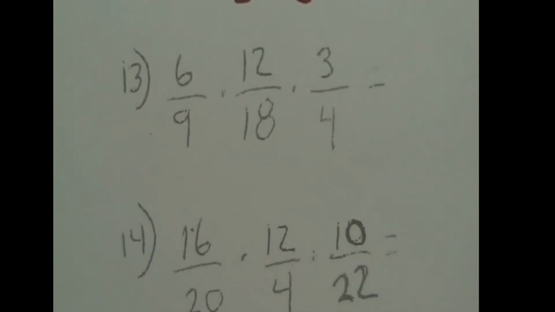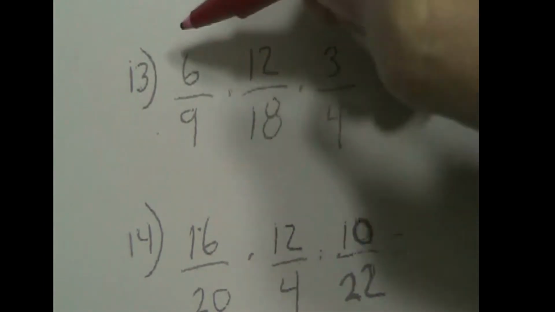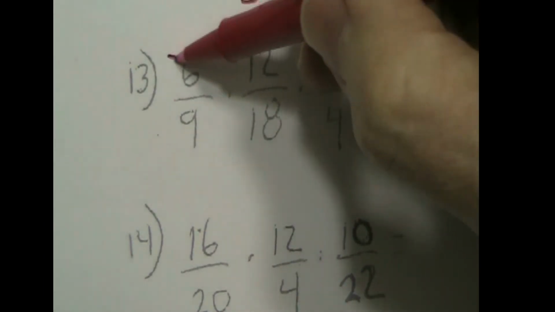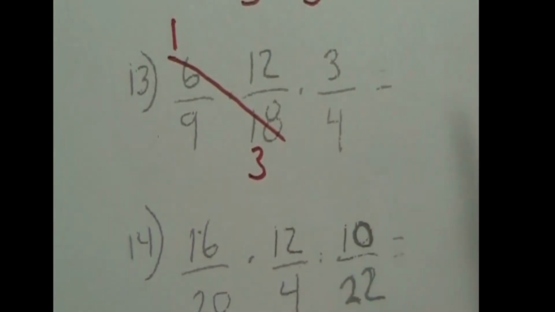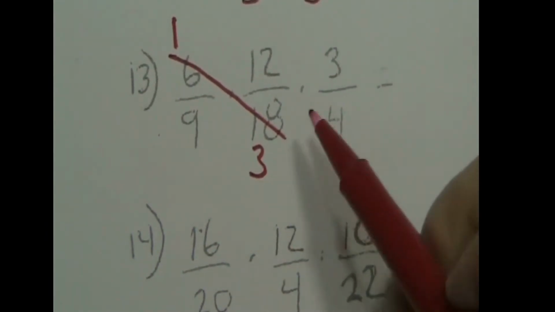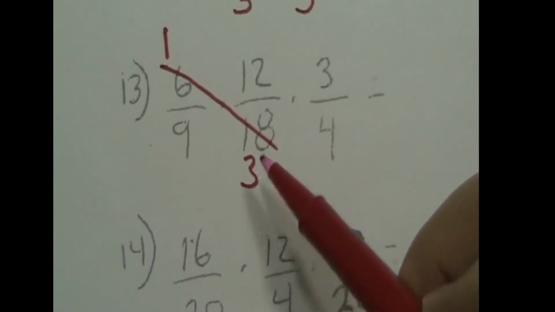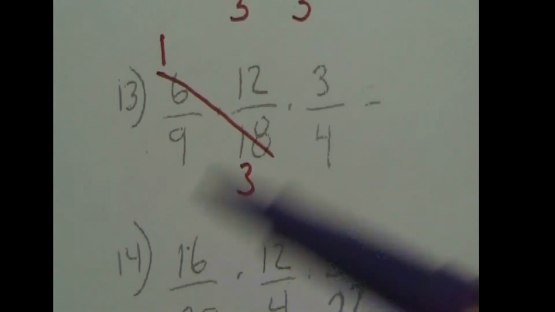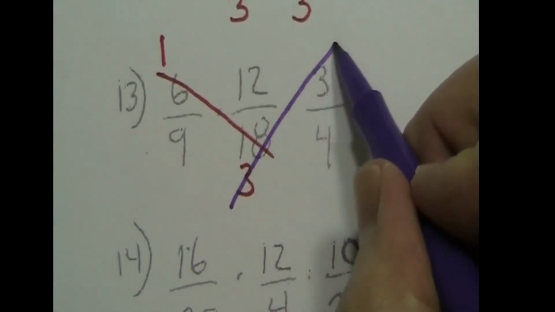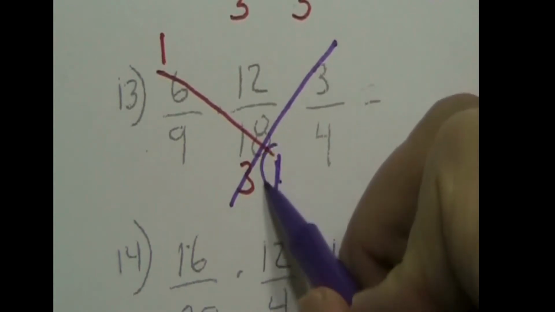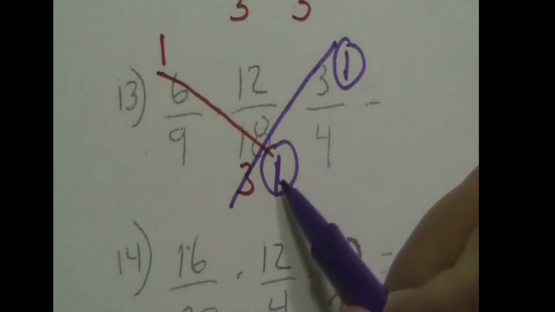Let's see, I think I'll start off with, I could do the 6 and the 18. 6 goes in there once, 6 goes in 18, 3. Do you notice I have a 3 and a 3 right there? So why don't I just reduce that? Because this is now a 3. So 3 goes in there once, so that's now a 1, and 3 goes in there once. That's a 1. I cannot reduce those anymore.